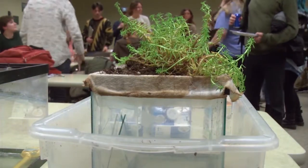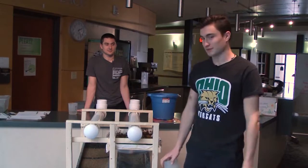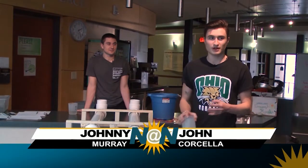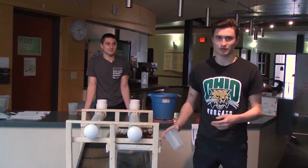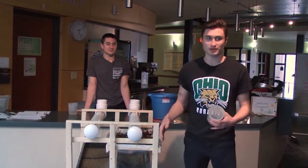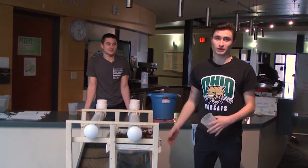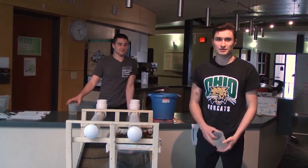Another initiative that the Climate Action Plan and Dr. Thompson have in common is student engagement. Basically what this demonstrates is how green roofs help stop flooding. So the rainfall is absorbed by the soil and the plants, which helps stop the inflow of water into the storm system and then into rivers, lakes, streams.